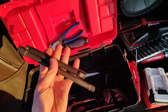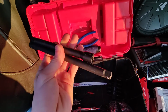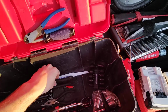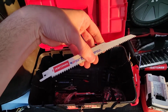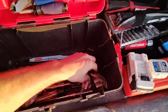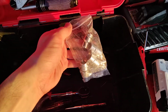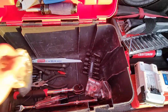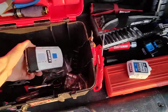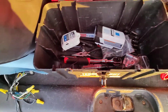And these are socket extensions. These are Hart brand. So grab these at Walmart for a decent deal. Those are always good to have. There's a blade from my circ saw, Craftsman. Keep that in there. More Pittsburgh Harbor Freight adapters. So for what's in the toolbox, that's pretty much it.